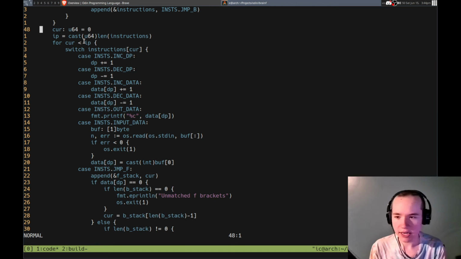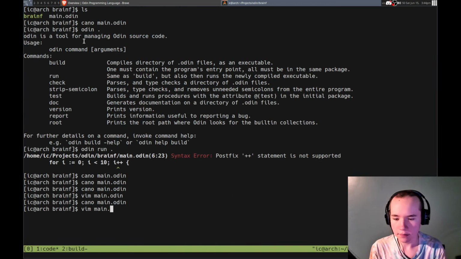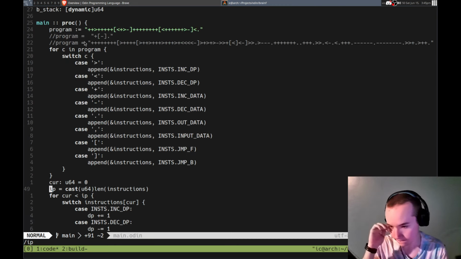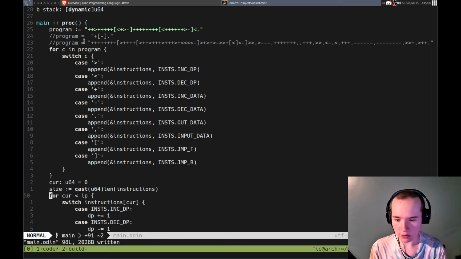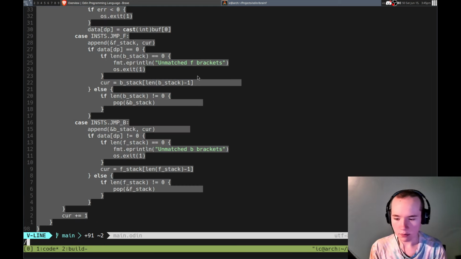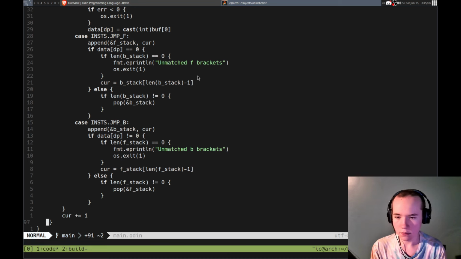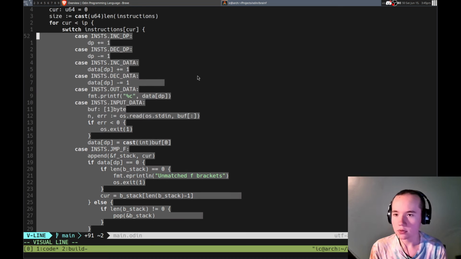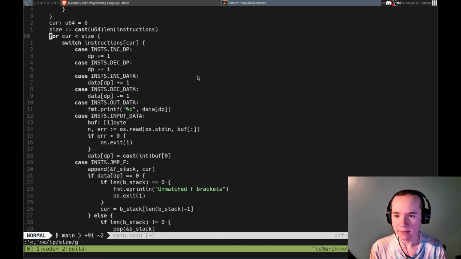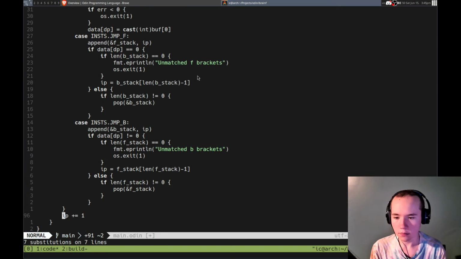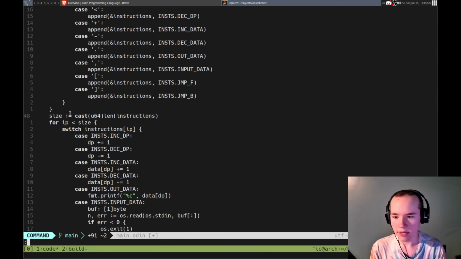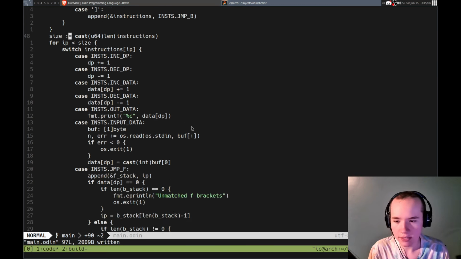So we can clean this up. So we want to use actually IP for this instead of current. Let me use it. Let's go here and we'll put this back here. Replace IP with size. And we'll replace current with IP. Okay. Get rid of that. It still works. Okay, perfect. Yes, we need the size. It's just nicer to use.